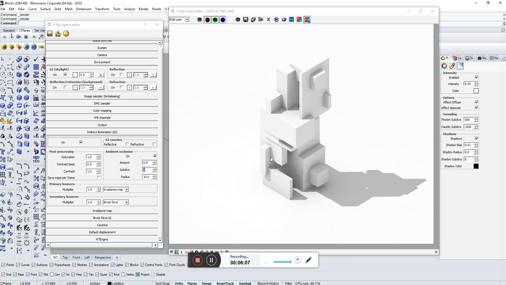So you'll see in corners and crevices, they get a little darker. And that gives it a little bit more of a volumetric look, a little bit of a softer look. But I'm going to turn that off for the time being and re-render.